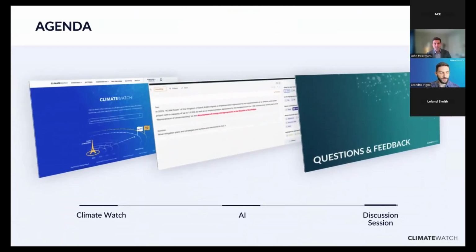So the way I plan this session, it's basically first to talk a little bit about ClimateWatch and what the platform does, and then speak about our initial steps that we're taking on AI. And then please, at any point, if you have any questions, just feel free to add them in the Q&A or the chat box. And then at the end, we're going to be responding to all questions with my other panelists.